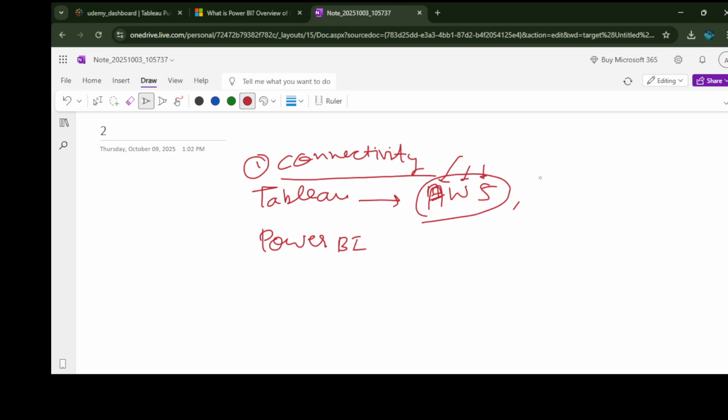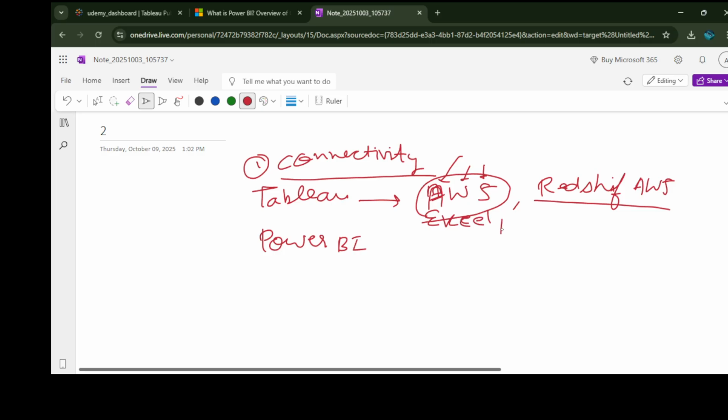So big data sets such as Redshift are perfect to connect with Tableau. We can collect a lot of data sets. We can also connect Excel data, PDF data, JSON data, and a lot more.